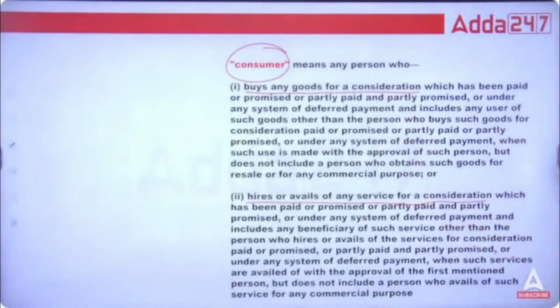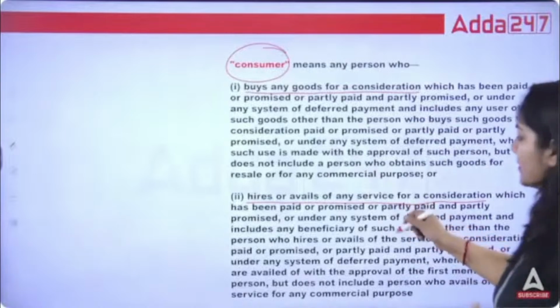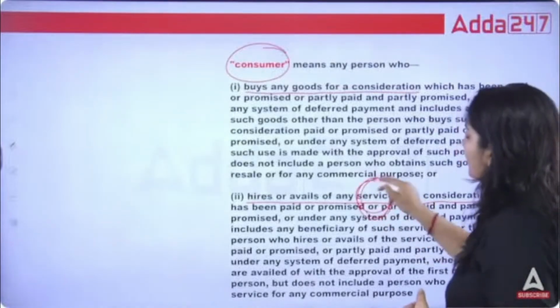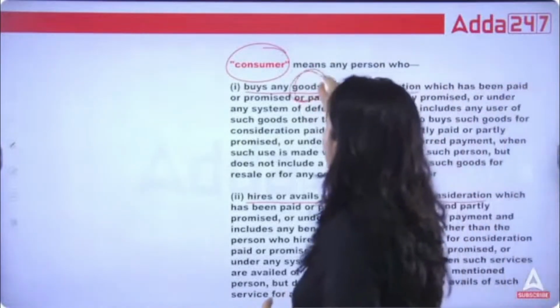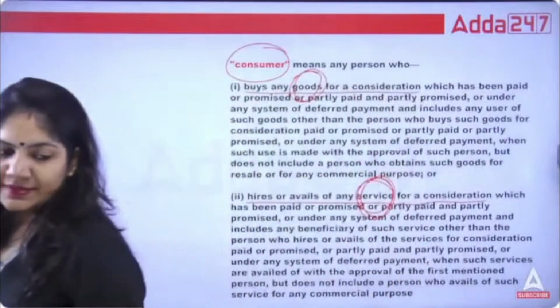So consumer means any person who buys any goods for consideration which has been paid or promised or partly paid, partly promised under any system of deferred payment, and includes any user of such goods other than the person who buys such goods. That is called consumer. And service: this sentence talks about services, this sentence talks about the goods. That's it. See.